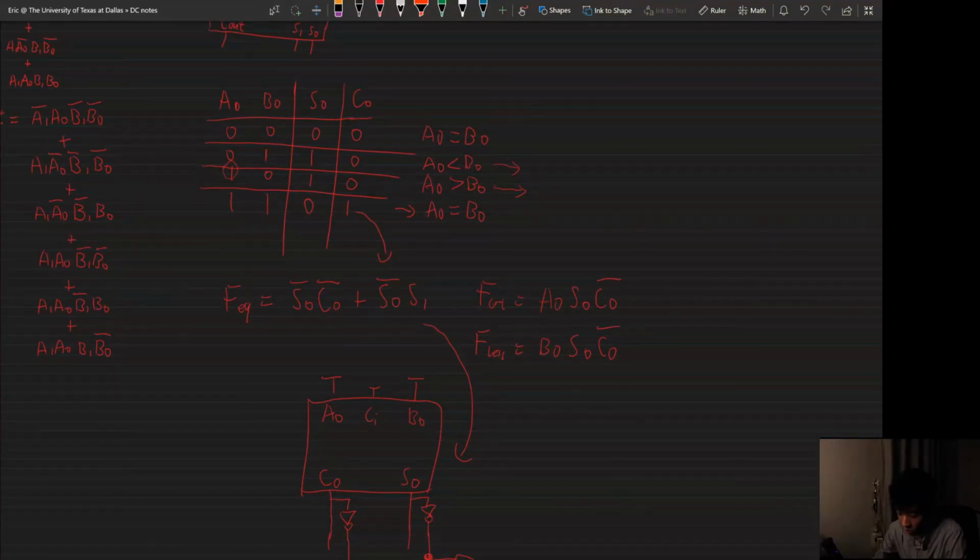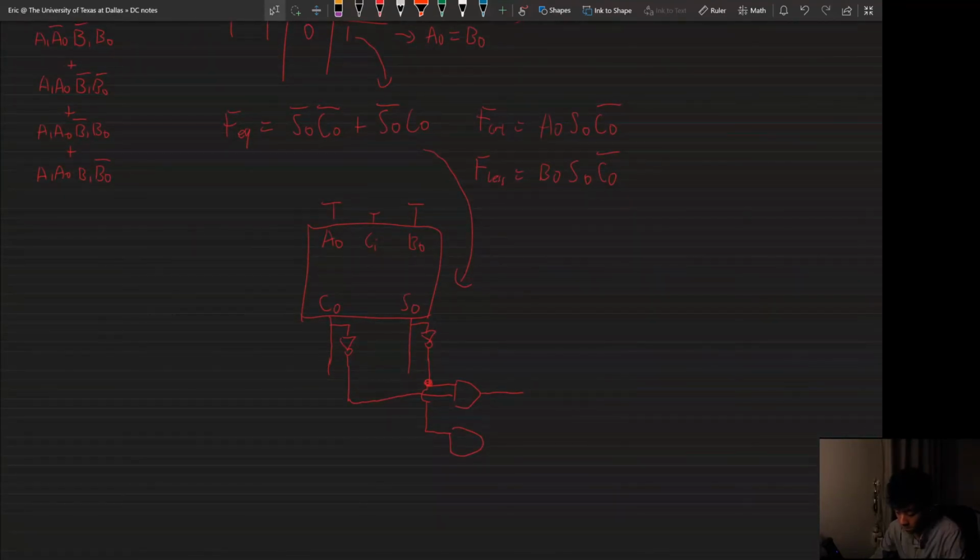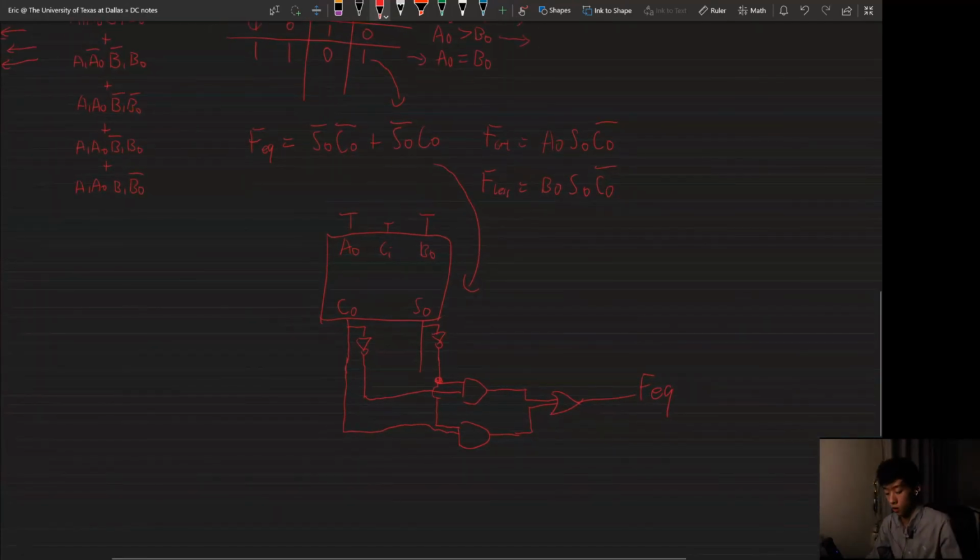Oh, I apologize, I keep making mistakes. So this will be your C out. And then we connect the C out to the AND gate. And then when we OR them together, this will be your F equal to, right?